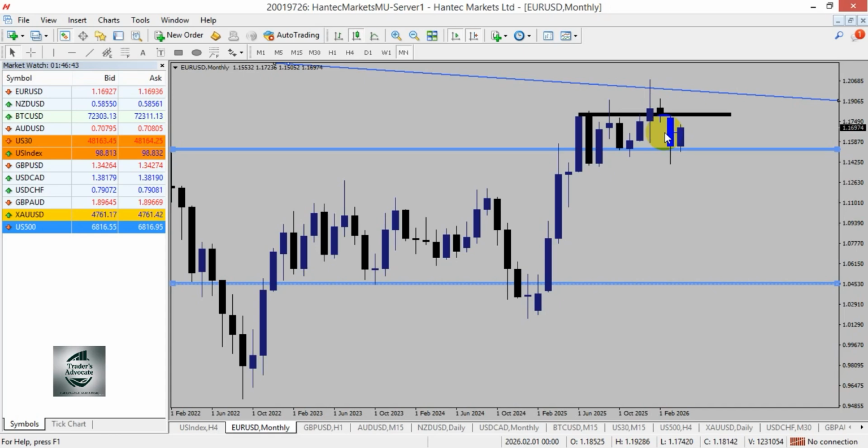Okay, but I'm not here to dwell on people's pain or people's fortune or misfortune. I'm here to see how me and you can put money in our pocket. So once we came in here and stood firm, this tells me we formed what they call a double bottom. This is the first bottom, this is the second bottom.